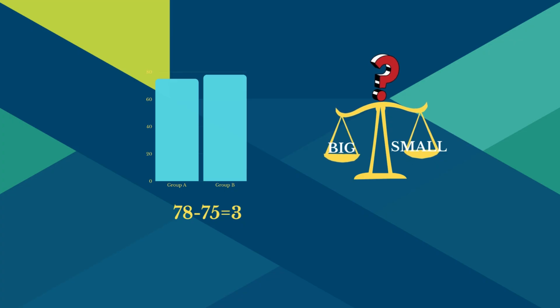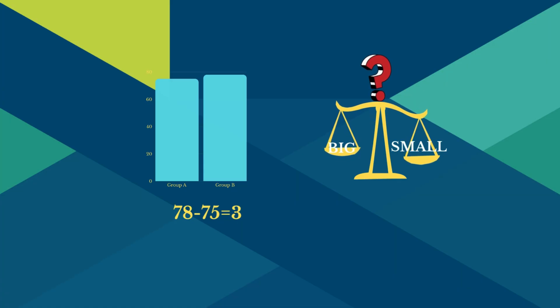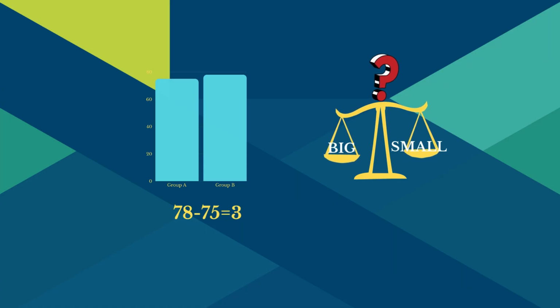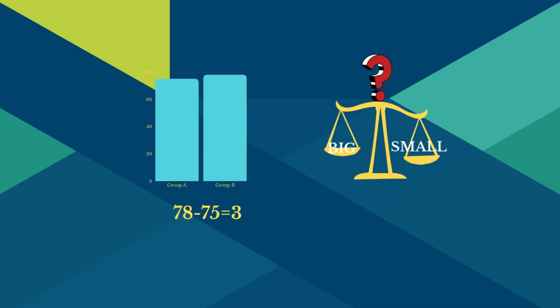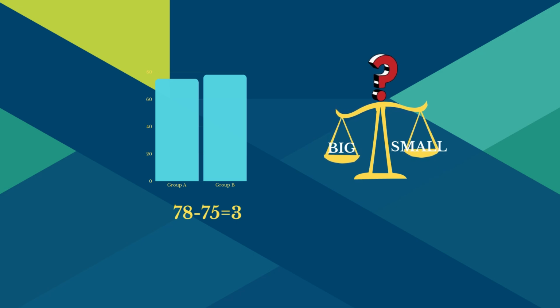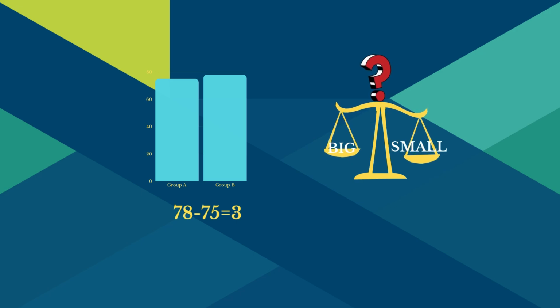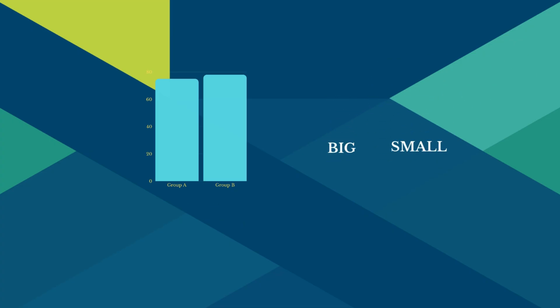The answer depends on variability. If scores barely vary, a 3-point difference is huge. If scores vary wildly, a 3-point difference is nothing. The t-statistic captures this exact idea. The t-test asks a simple question: is the difference we are seeing bigger than what we would expect from random chance? And to answer that question quantitatively, statistics uses one key number. That number is called the t-statistic.